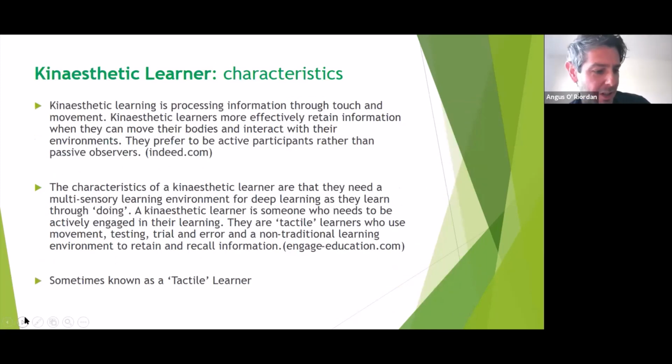Kinesthetic, guys. Now I am a bit conscious that we're getting close on time, so I'll go as quick as I can to the last few slides. Kinesthetic learner characteristics, very quickly. This is all about touch and movement. They retain information more effectively when they can move and interact with their environments. They are also actively engaged in the learning, by doing, by testing, by trial and error. So it's a bit more non-traditional, that idea of using your hands and learning by doing.